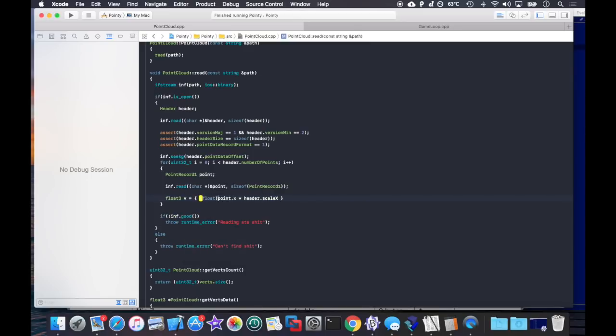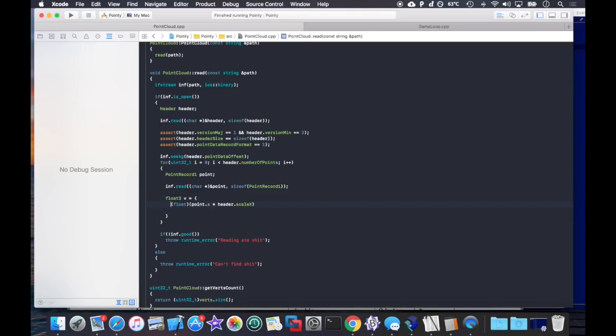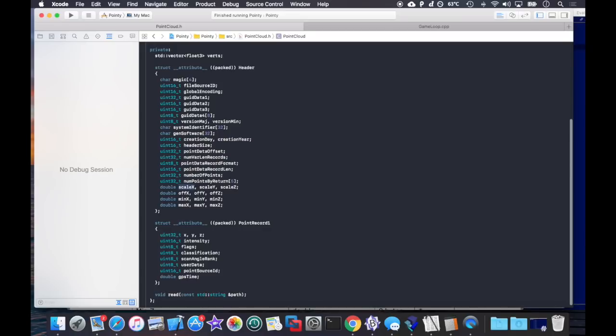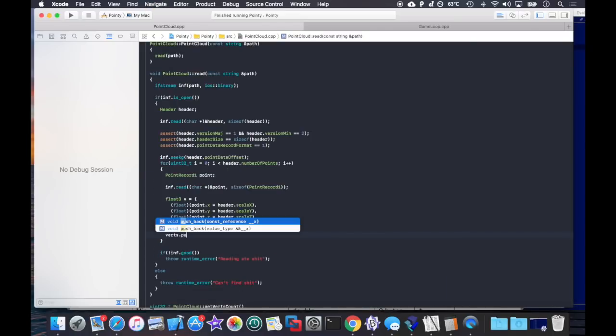I just know this thing's going to complain, so convert to float. And then essentially do this three times, taking care to make sure that I do not get my x's, y's, and z's mixed up like I like to do so much. Then I can take our vector, verts, and push back the result into the vector.